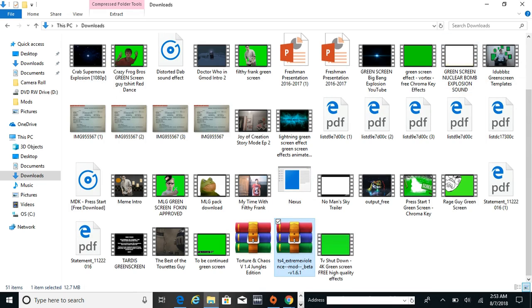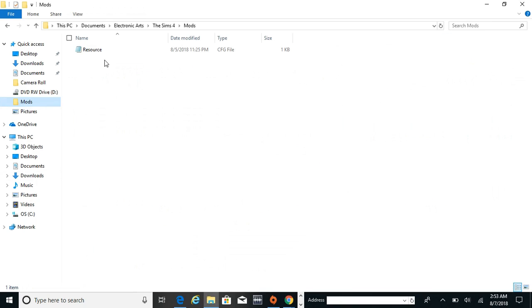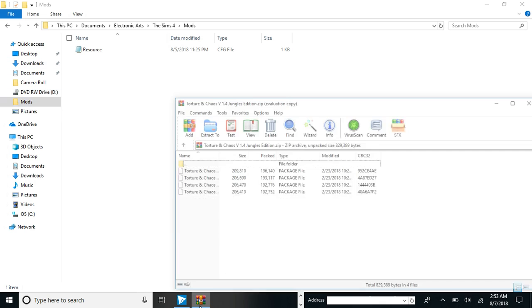I need to get rid of that because it doesn't work. But anyway, open up your mods folder. I have it here in quick access, because I use it a lot. Then you want to open up WinRAR.